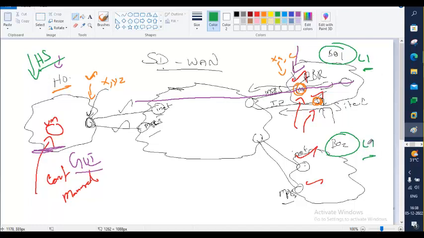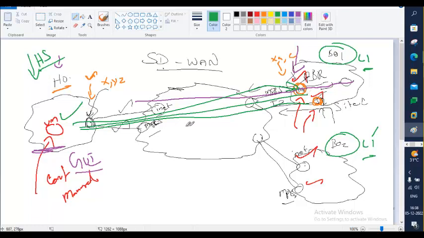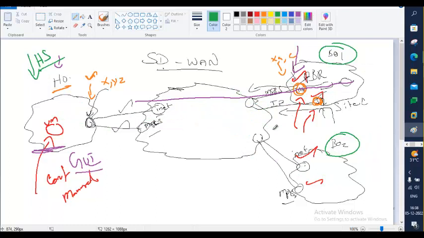There is no OSPF or BGP or MPLS. They don't do anything there. Everything will be done here and pushed. All the MPLS, all the IPsec, all the service level agreements, everything will be pushed from a centralized location to all the branch offices. This is a very big advantage. The companies will save a lot of money on this.